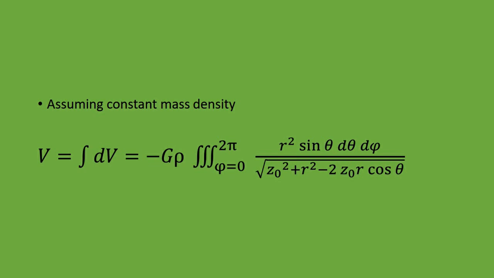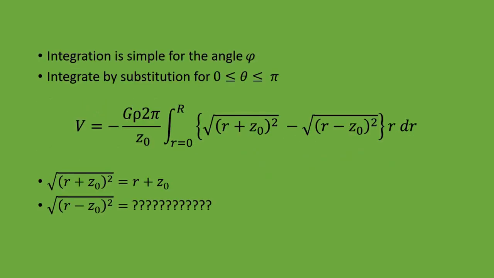After we finish the integration of phi, I'm going to do the integration over theta. Now the integration over theta is not difficult. It's also easy. It can be done by substitution, and you can watch video number 2 to see this point again. Now the limits of integration for theta are from 0 up to pi. So by integrating by substitution, we find the answer of V, and we are left with one integral over R. So you can see now what the answer is.